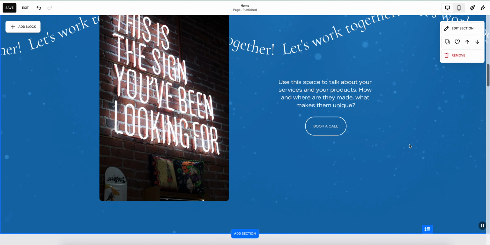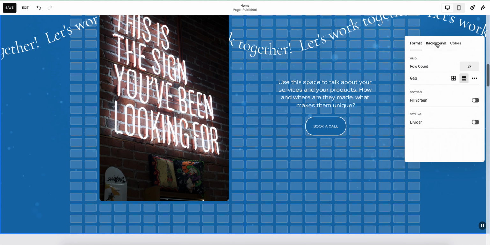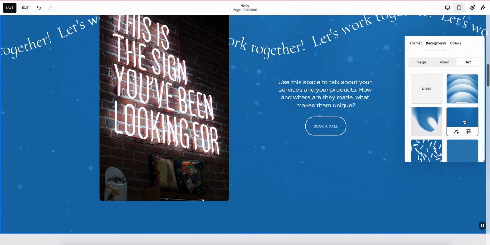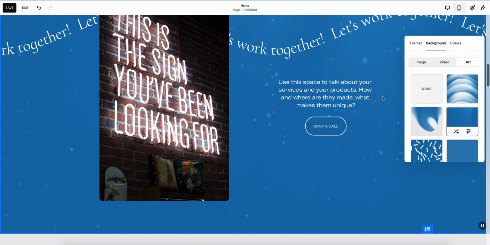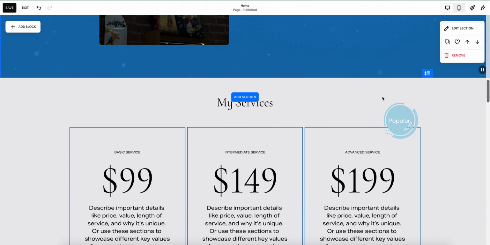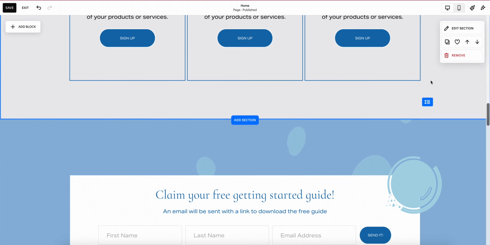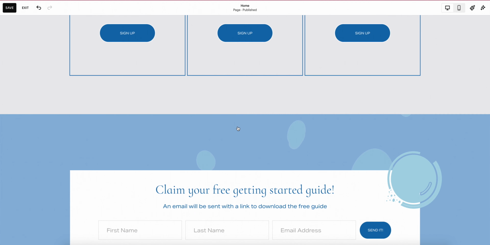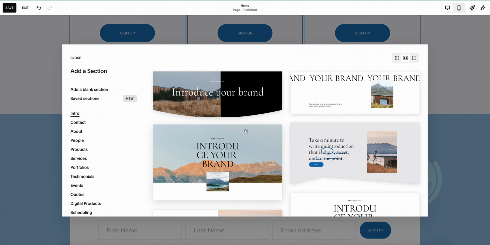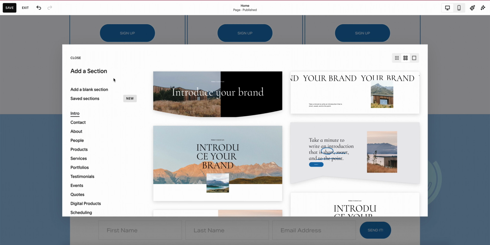This is that art background I was talking about. I was showing you here. That's one of them. I'll just scroll down. It's easy to add a section if there's something that you wanted to add here. And please feel free to do that. You need to customize this to be exactly what you need.